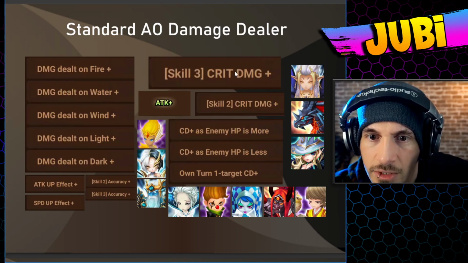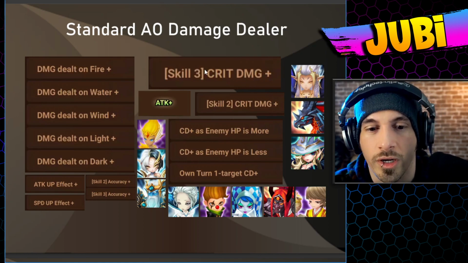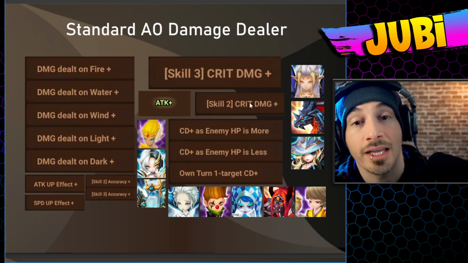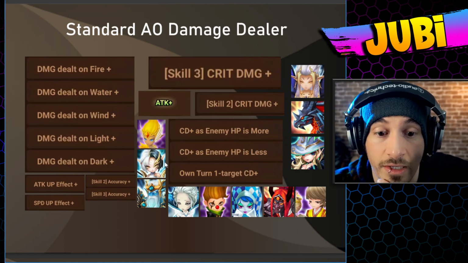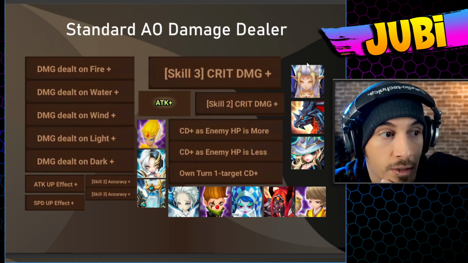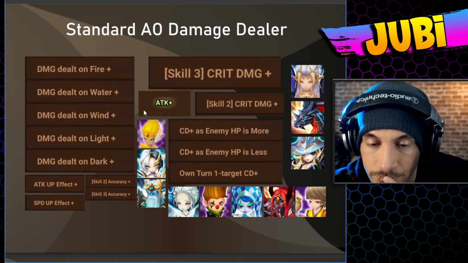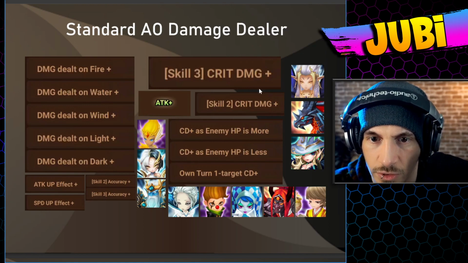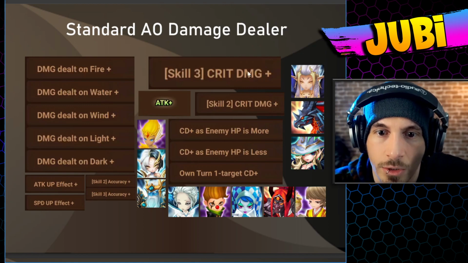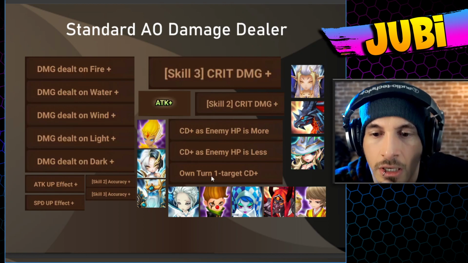Then we also have skill 3 crit damage. Obviously, skill 3 crit damage is going to be more impactful than skill 2 crit damage, depending on the units, right? Because some units do skill 2s that are really impactful, and those are going to be more beneficial to have skill 2 crit damage on than skill 3. Skill 3 crit damage is for like Zyros, for Alicia, for Lucian, for Poseidon, for Julie.